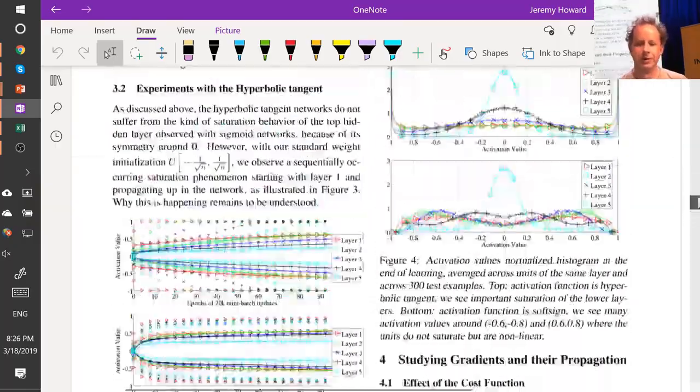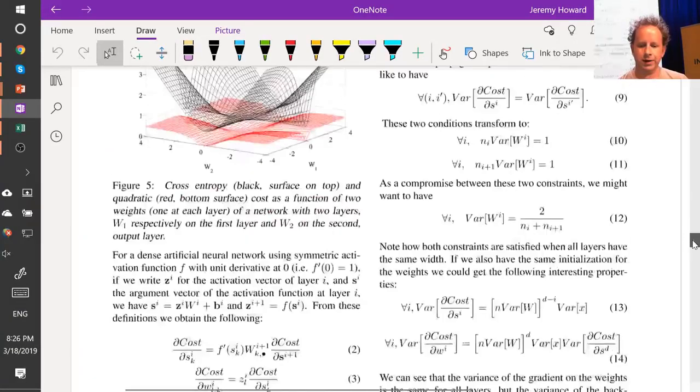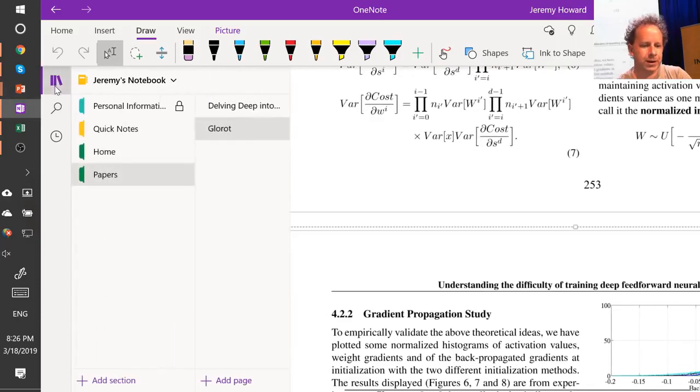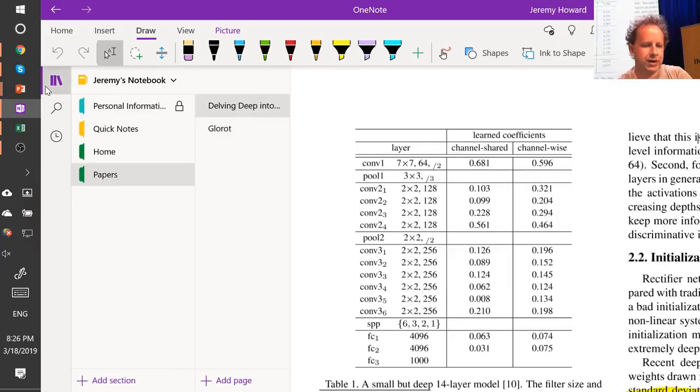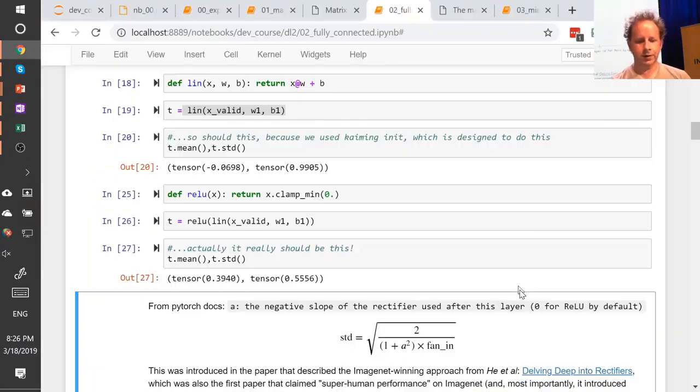But basically they describe one suggestion for how to initialize neural nets, and they suggest this particular approach, which is root 6 over the root of the number of input filters plus the number of output filters. And so what happened was Kaiming He and that team pointed out that that does not account for the impact of a ReLU, the thing that we just noticed.